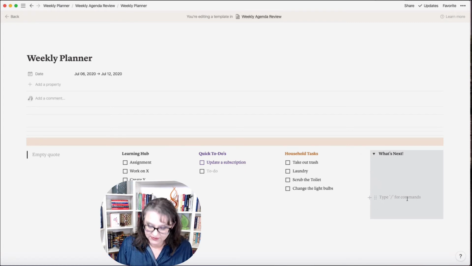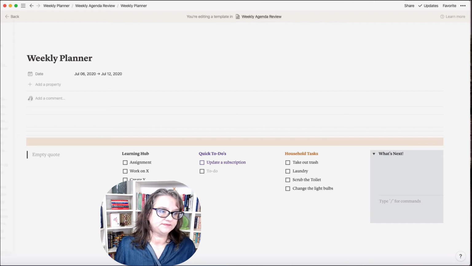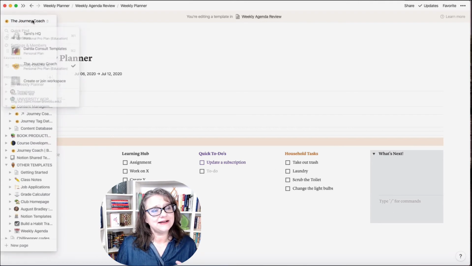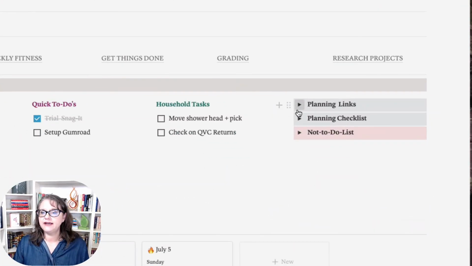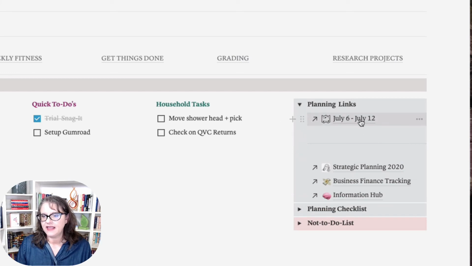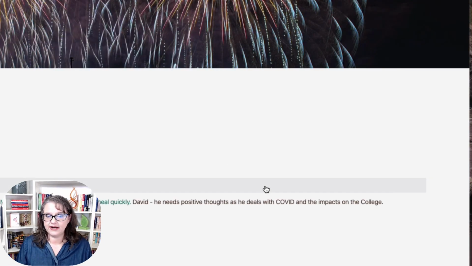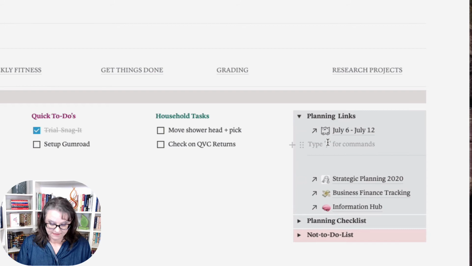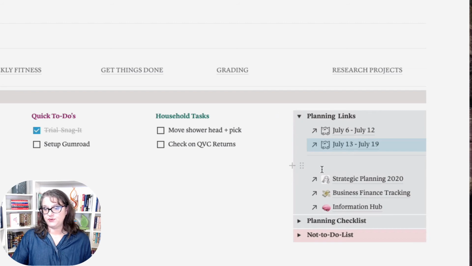And then right here, I do my 3 lines again, and I put links out to other databases, like for instance in mine. And the reason I'm showing you what I have in mind as we go and build is because you need to think about these things. So here, planning links, so that's what it would look like. And because we just created a new planner, I'm going to go here, and here's the one we just created. I'm going to copy the link, then I'm going to go back into the one I'm working in right now and go down here, paste, link to page. Okay, so I do 4 of those and get them in place.